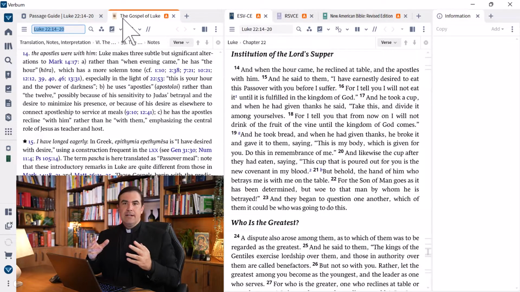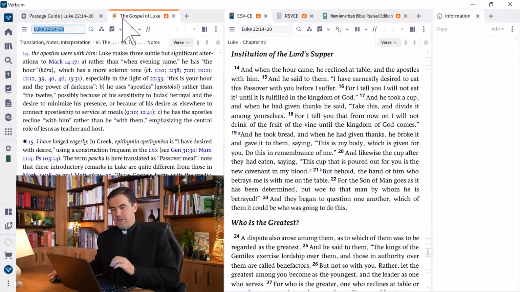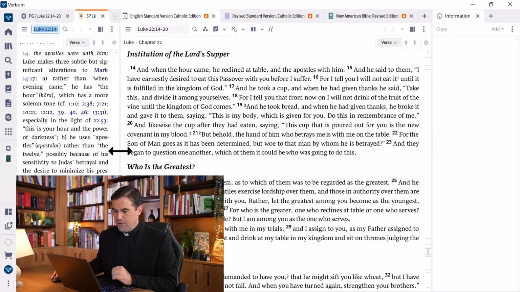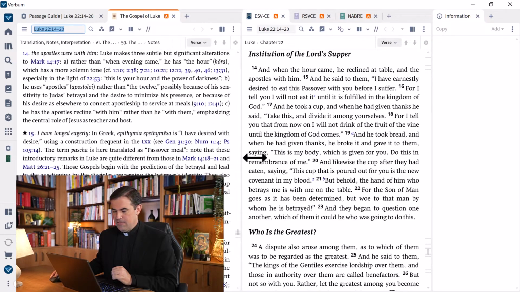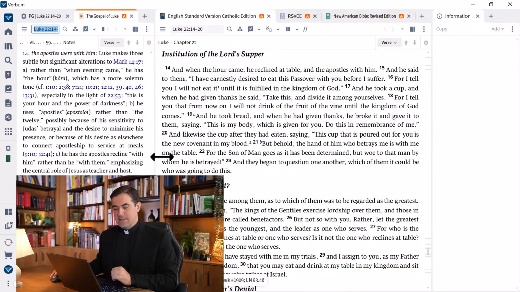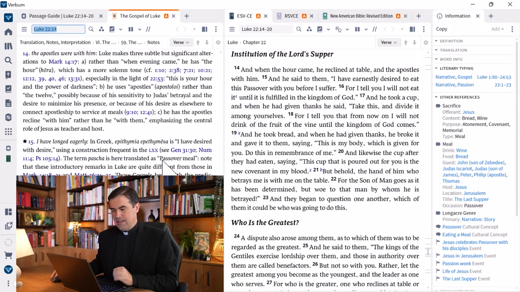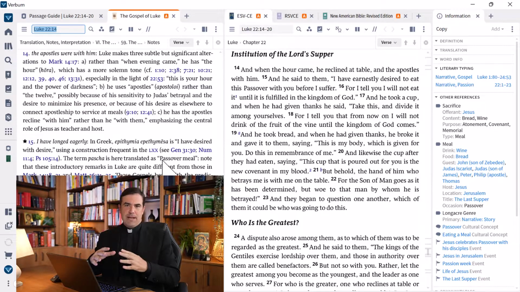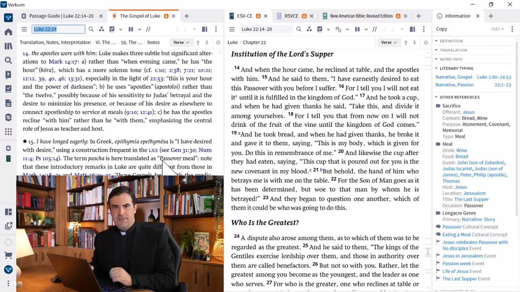Apart from moving tiles around on the screen, if I hover my mouse over any of the dividers, I can move them around and give the resources on one side or the other more or less space. And don't be afraid to play around with this. If you ever want to get back to the way things were at the beginning, simply hover your mouse over the divider and double click, and Verbum will bring things right back to the default in the center.